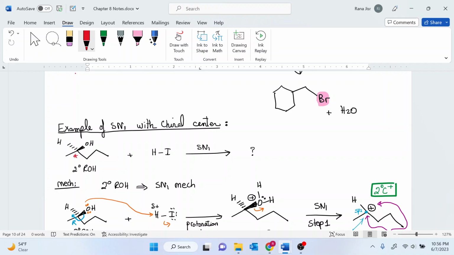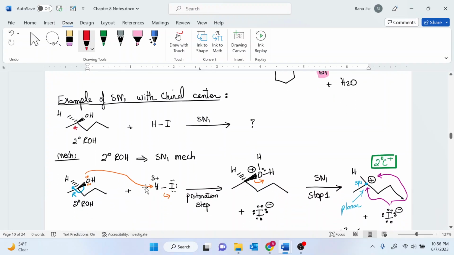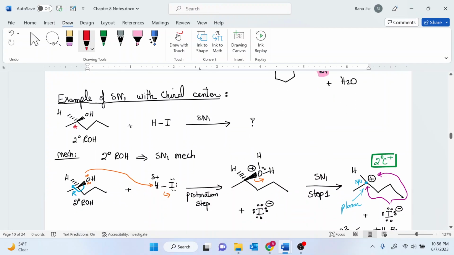And pay attention and remember that substitution SN1 is carried always by racemization. So you get inversion and retention in configuration. You get two products in this case. So the first step is as usual. The lone pairs are going to come, they're going to attack the hydrogen, and the iodine is going to leave.